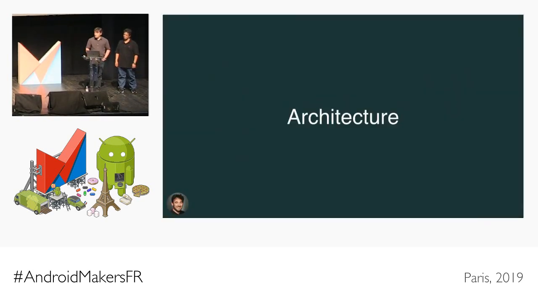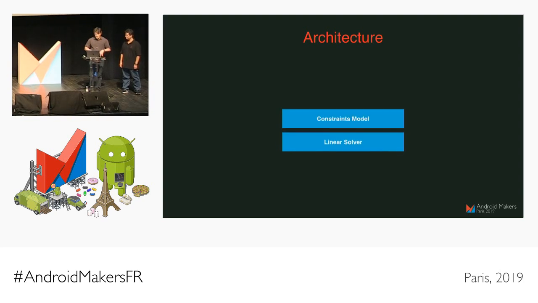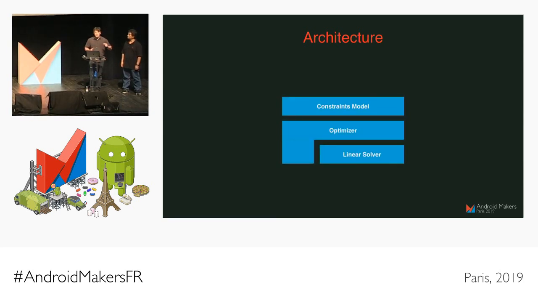Okay, let me cover very briefly the architecture of the library. It will be a bit easier to explain some stuff afterward. So as I said, we are starting from this linear solver, very general, pretty optimized, but it can be improved a lot by defining this constraint model. That constraint model is what we expose to you. It's essentially the language you are using to describe the rules for your layout. What's nice is we can take this model and optimize it at that level, in addition to whatever optimization we do in the linear solver itself. And in fact, in a lot of situations, we can even bypass the linear solver. So all in all, that's what will make ConstraintLayout 2 quite a lot faster.